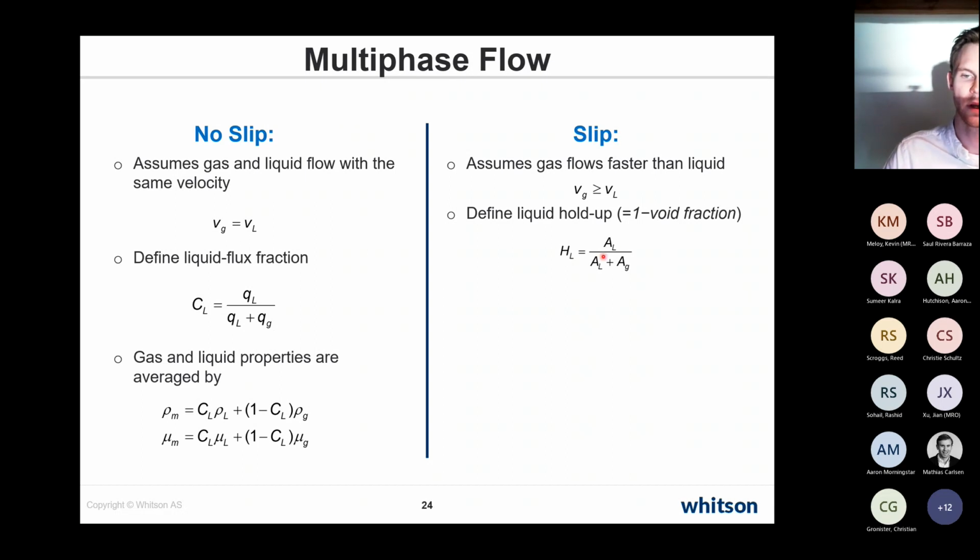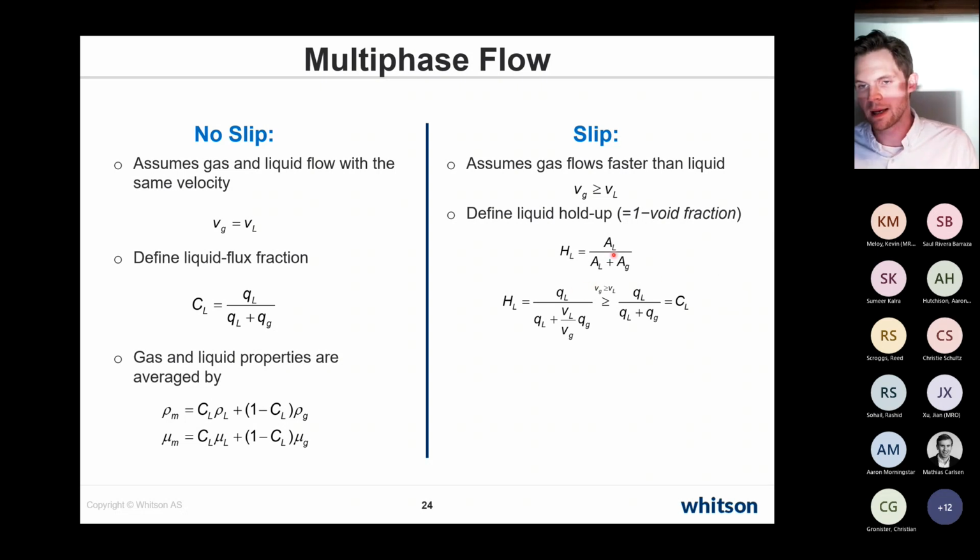Then we actually have to look at the definition of what that would be, dividing the amount of liquid in the total pipe cross-section area, how much of that area is occupied by the liquid phase and how much of it is occupied by the gas phase. And the liquid holdup is just the liquid area divided by the total area, the pipe area. And that's all. Liquid holdup is often, not in petroleum engineering, it's most often called liquid holdup. In other industries, it's sometimes referred to as a void fraction, which is just 1 minus liquid holdup.